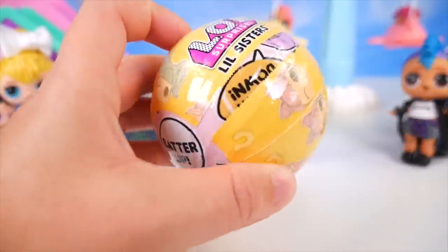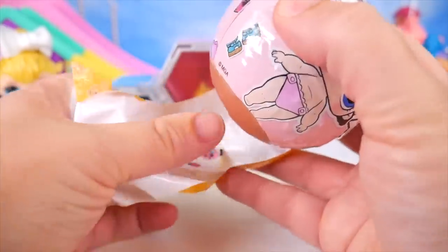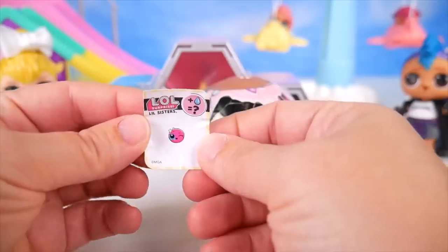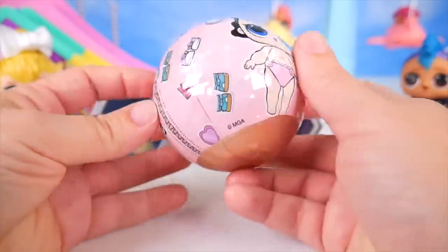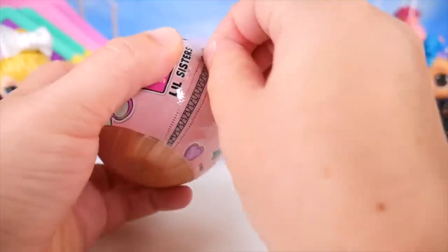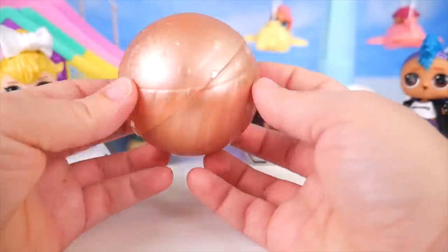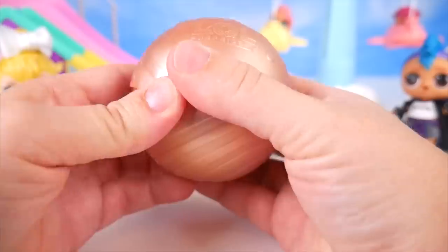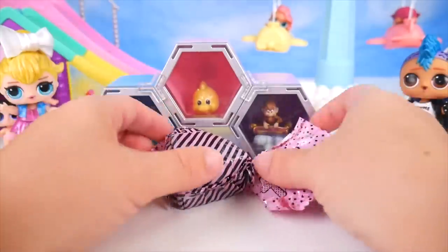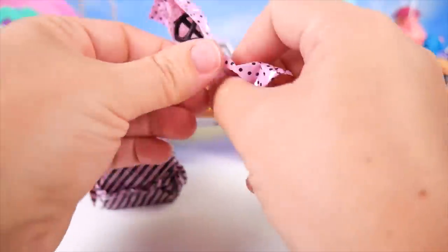Let's keep peeling away so we can get inside of here. Gold ball! Yay! That's what I was thinking it might be after I saw that clue, still a color changer. Gold ball, yay! Let's see the rest of this gold ball. Ooh, so pretty. Really nice. Okay, let's open up. We're gonna get out our surprises. Oh my goodness, what do we have here? Something super fun, I hope.